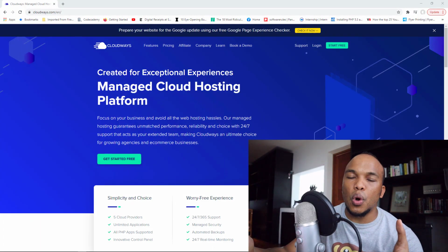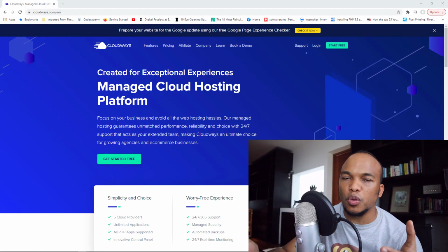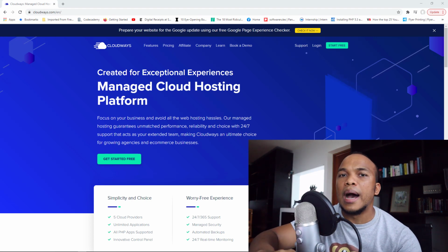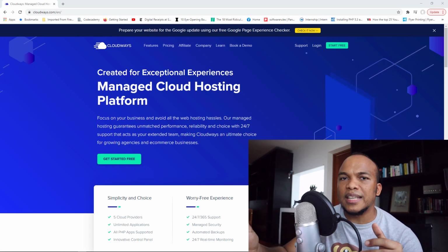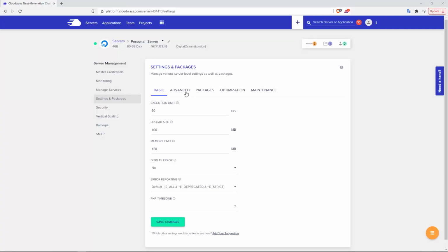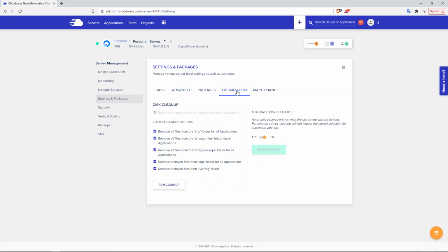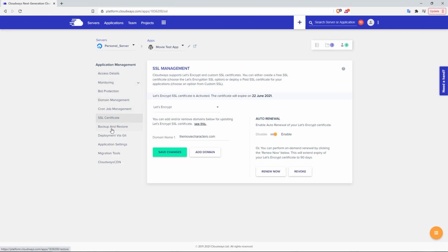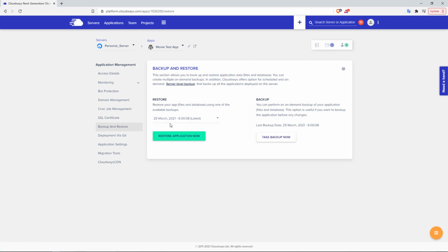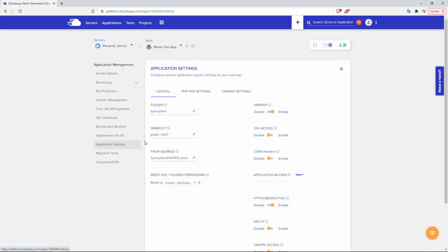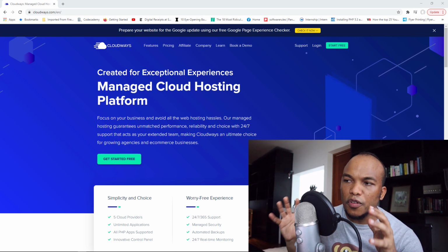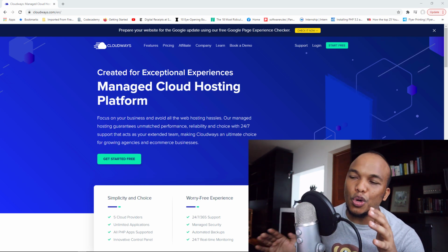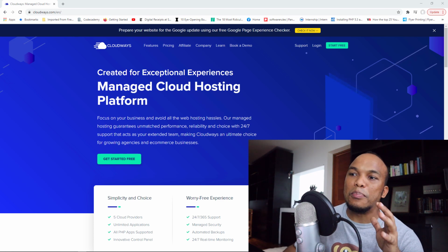I'm going to walk you through all the major settings for your server. So we'll talk about things like server maintenance, how you can set up security, backups, and so much more, monitoring and so on. We'll also talk about the settings for your website. So we'll talk about how you can increase the maximum file upload size, your memory size as well, how you can install SSL certificates. We'll talk about security, caching, and so much more. I guarantee you that by the end of this tutorial, you will have learned enough to conveniently navigate your way around the Cloudways back end.